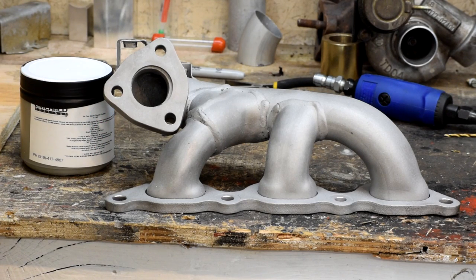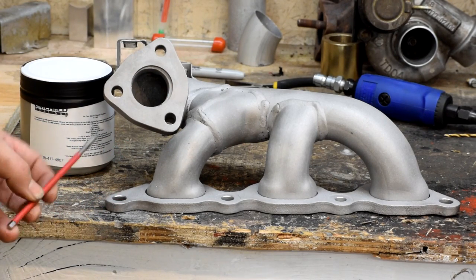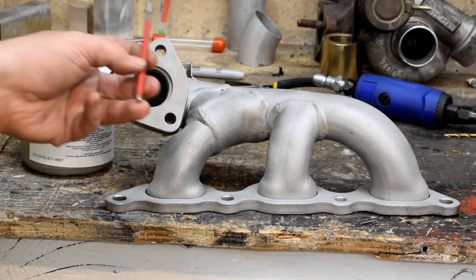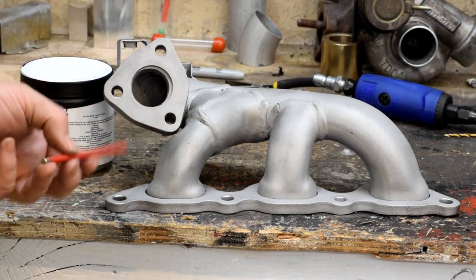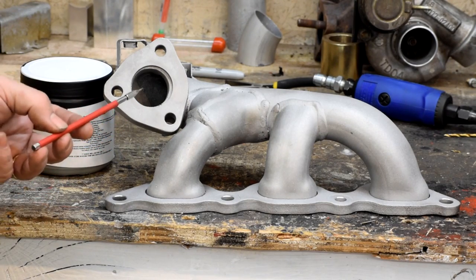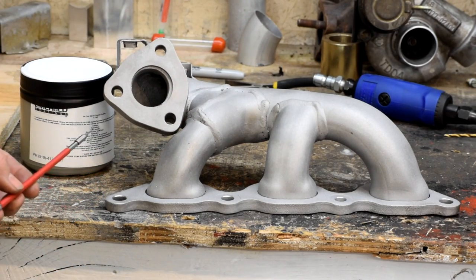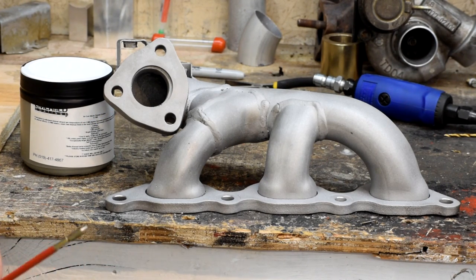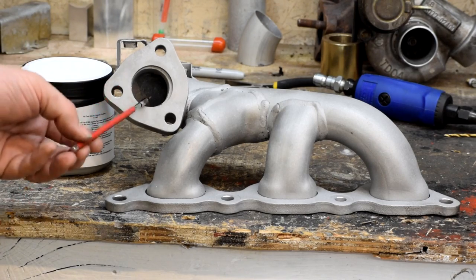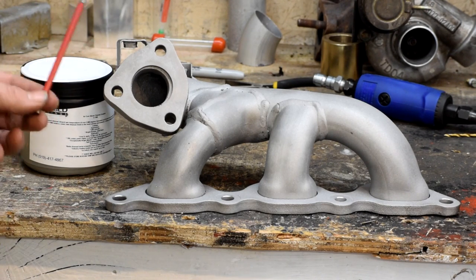When you read Cerakote's application notes, the actual application is fairly straightforward — just apply it with an airbrush or a high-volume low-pressure spray gun. But they're really picky about surface preparation. They want it blasted and completely free of any oils, to the point where they want you to bake it in an oven prior to coating to burn off any residual oils like fingerprints. I've negotiated with the better three-quarters — she's going to let me bake it in the oven with the understanding that if anything outgasses and weird stuff happens, I'm buying her a new oven. So we're going to toss both manifolds in the oven, bake off all the oils per their instructions, and then hit it with the airbrush.